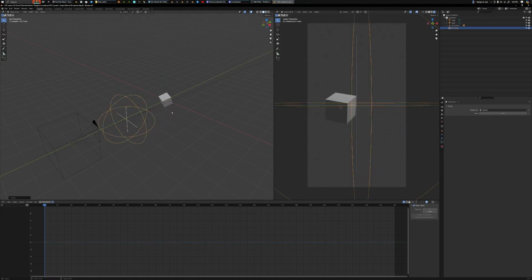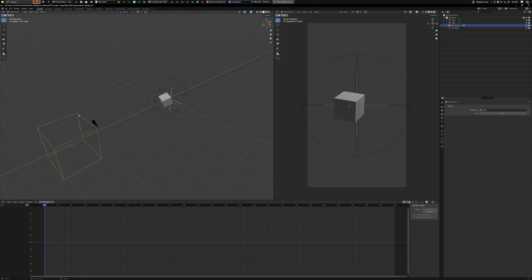Why does it matter? It's important because that is our depth of field. So now not only do we have our camera focusing entirely on this empty object, we also have our depth of field controlled by the empty object. Total preference, but it makes your life so much easier and simpler in the long run.